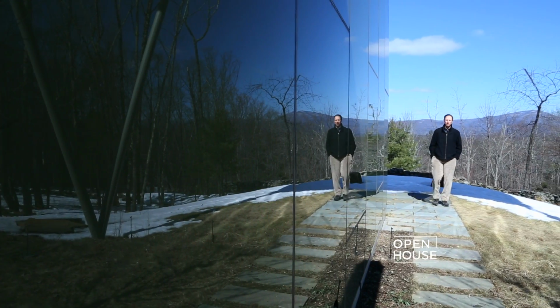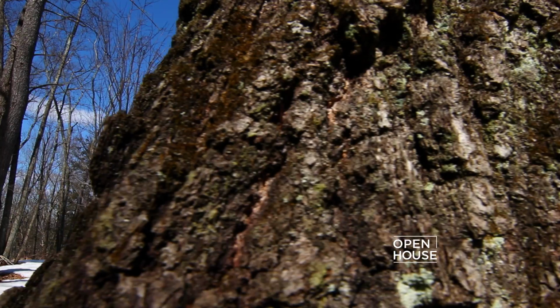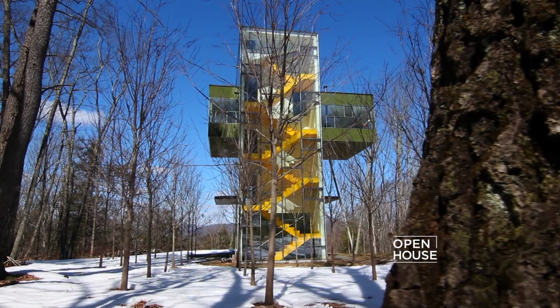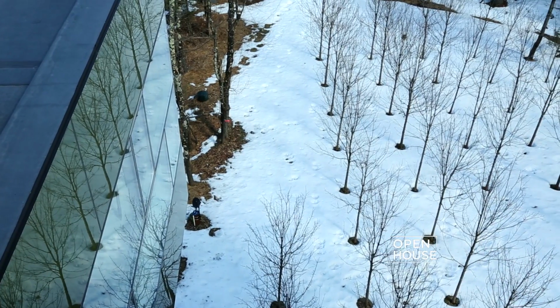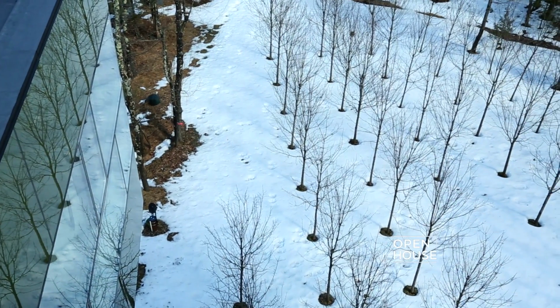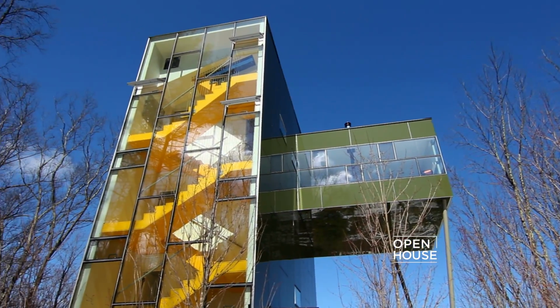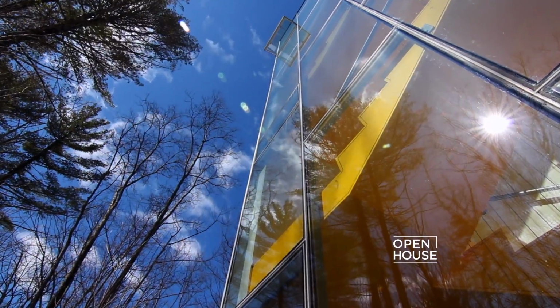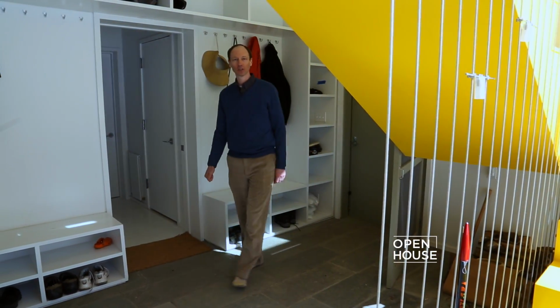We chose to build a house here because it has views of the Catskill mountain range beyond. And another interesting aspect of the exterior of the house is that we chose to clad it in glass, which is a reflective material. We knew we wanted the building to relate to its natural surroundings, but rather than wrapping it with wood or something more natural, we chose this reflective material, which reflects the trees and clouds and the mountain range beyond.